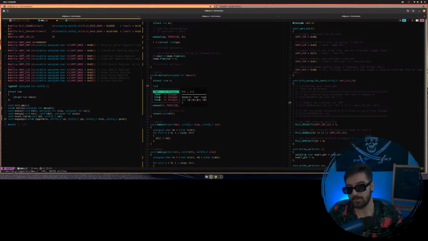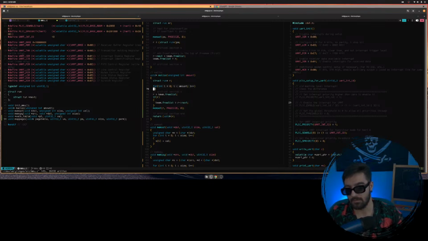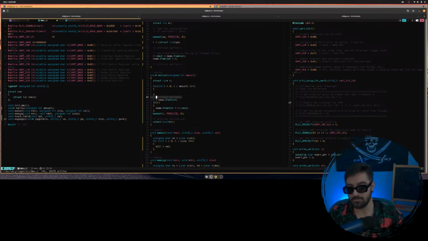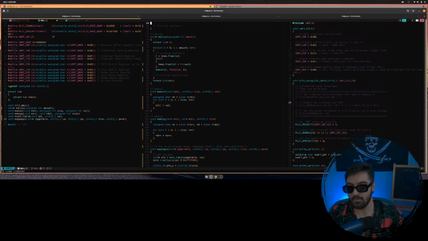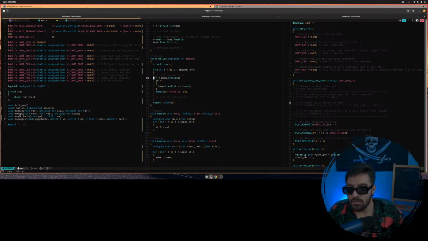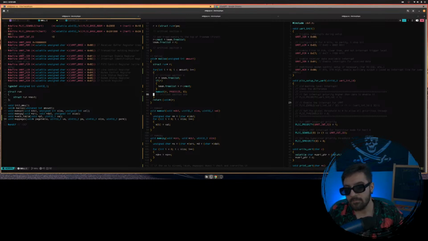For int i equals 0, i less than amount, i plus plus. I wonder how many for loops I've ever written in my life. You memset to 0.